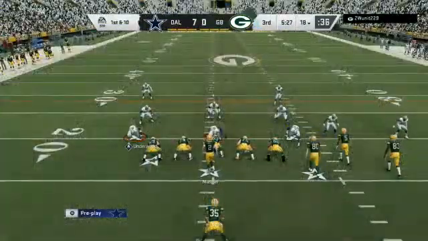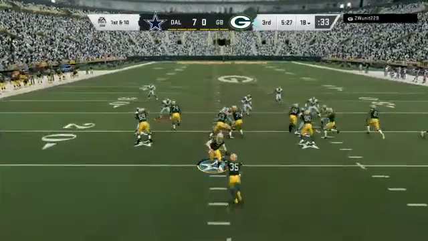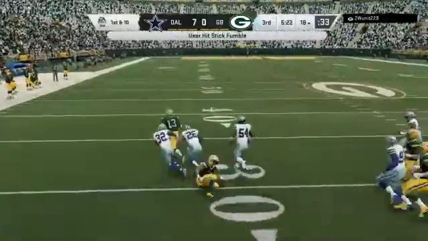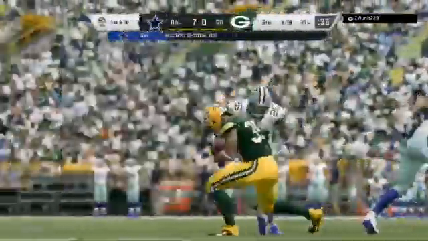The Packer offense ready to get their next drive underway. They trail offense, first time to touch the ball in quarter 3, and we'll see what they can do. And it's a fumble. Wow, that ball gets knocked free, but a teammate comes along and scoops it up.